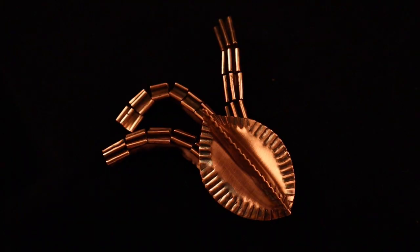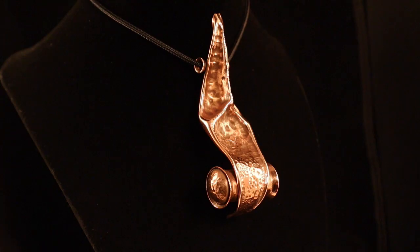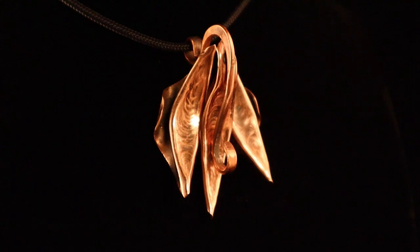This pin has 3 triple line folds that have been sawed into sections, finishing it off with a single line fold disc with texture. One large boat fold and tubes with domes make up this pendant. Boat folds are the theme for this pendant. A forged wire is used as the bail.